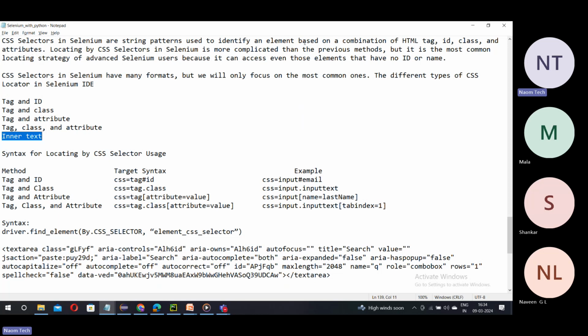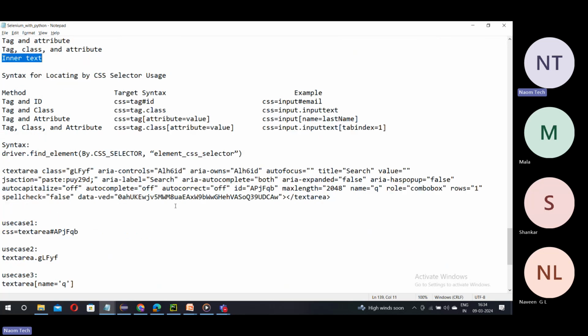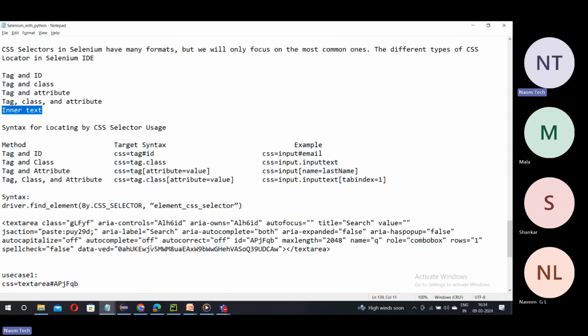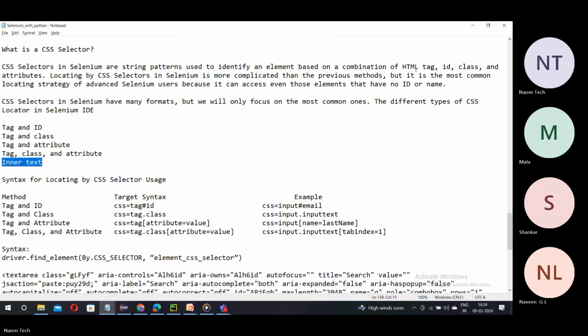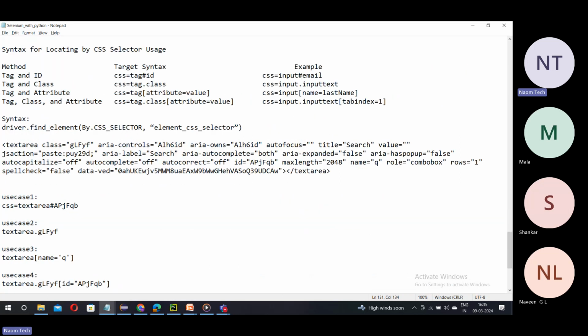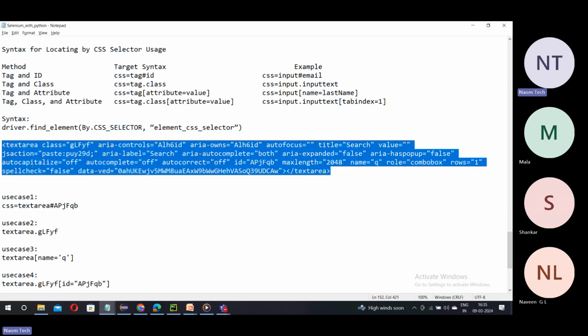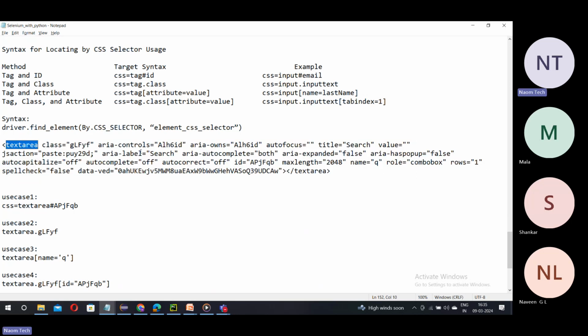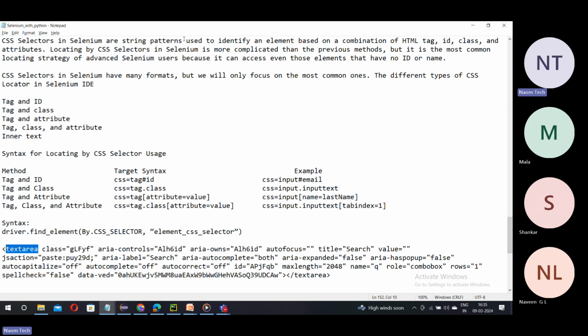Which are used to identify elements in an HTML page, right? If it is an HTML tag, that tag has a tag name along with ID or class and attributes, right? If you look at this tag, you can see here, this is the tag name. So what is that?